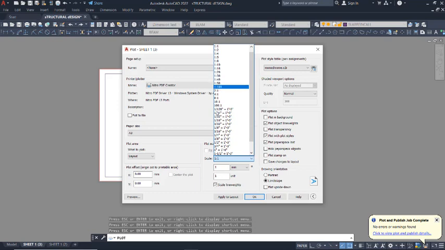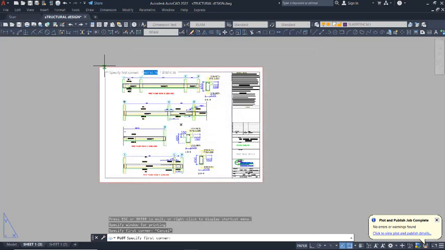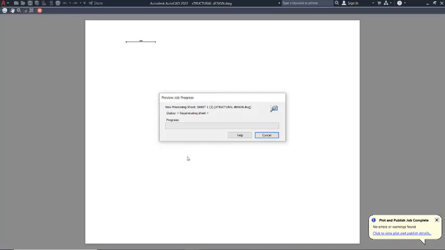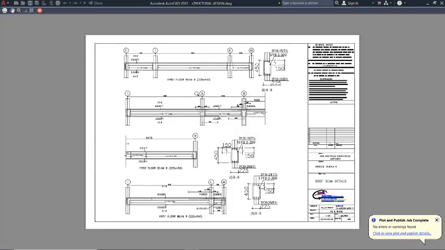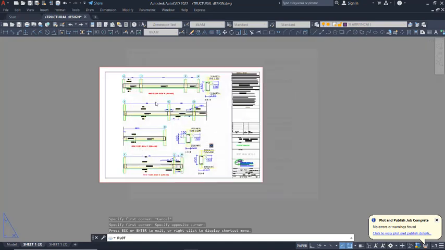Or for you to save time, you just have to proceed to changing what to plot to window right away, and then fit the drawings to center of the window. Pick the window right there. Then pick this first point and go straight away. Second point, preview. All right, so you can see now the drawing is fit into the paper space successfully. You can right click and plot, and then it will print it in PDF successfully. That is the second method. All right, so let's cancel this.